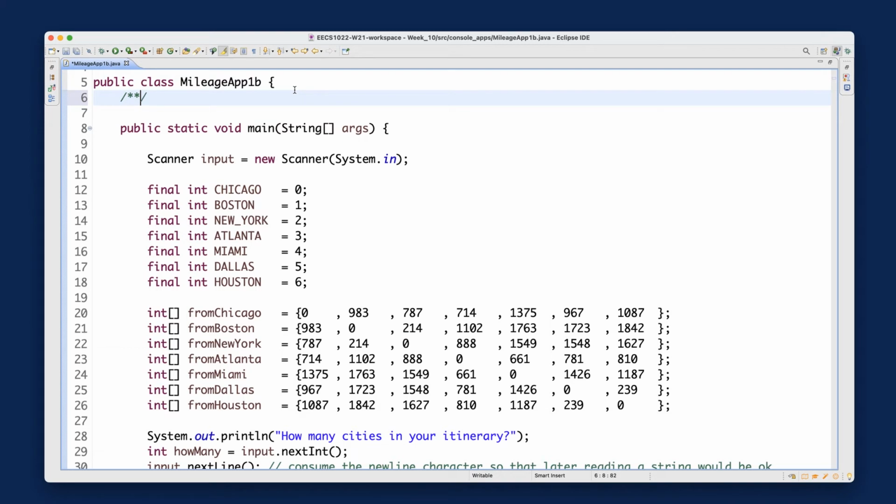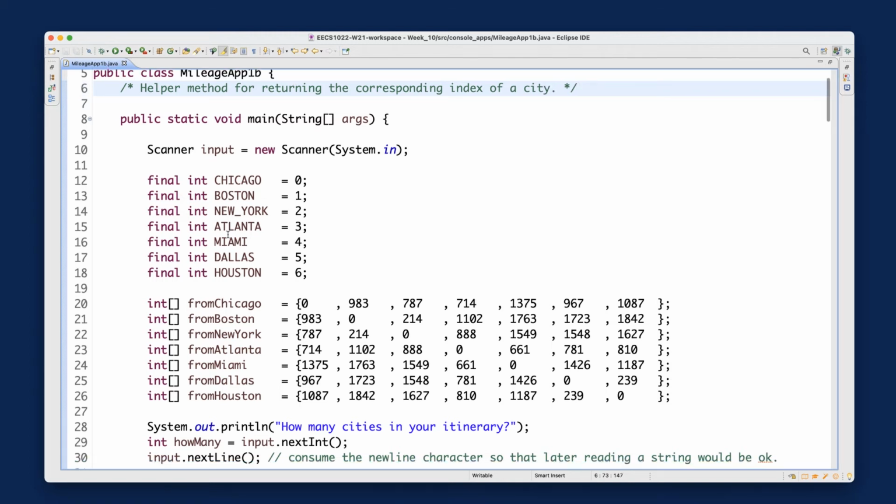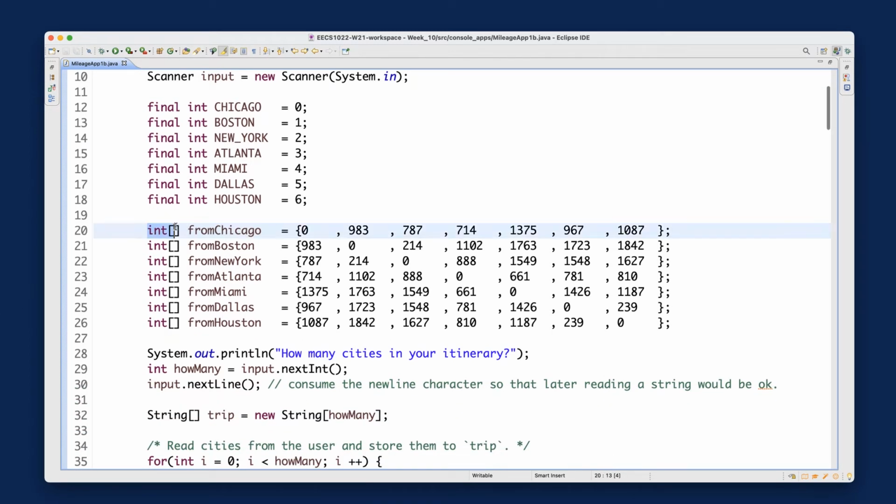So let me just document it. You can say helper method for returning the corresponding index of a city in the array, right? Oh, notice one thing. For all the 7 arrays over here, when we say index 0, for example, index 0 is about this particular number, right?